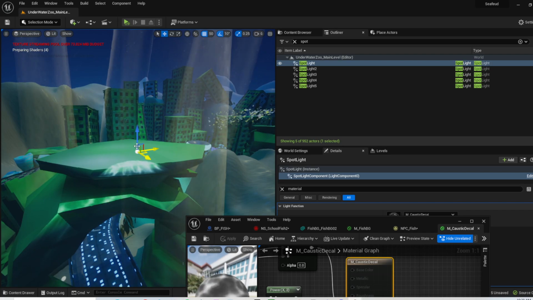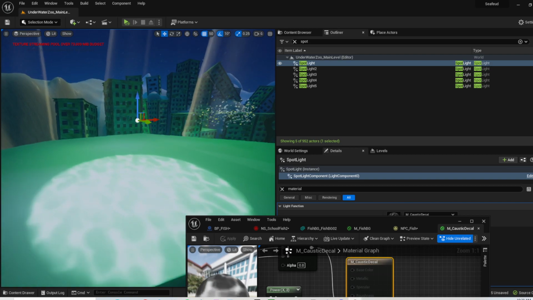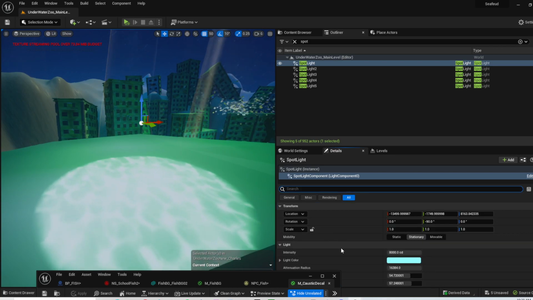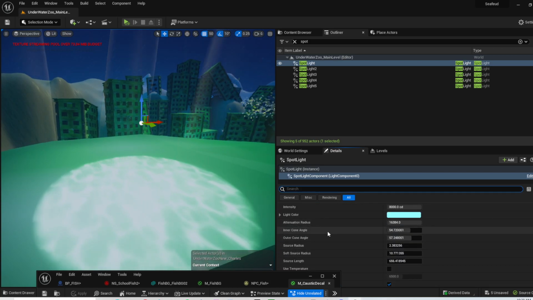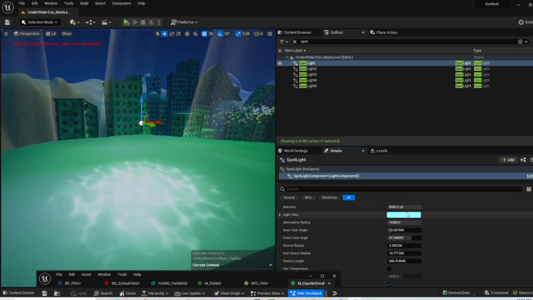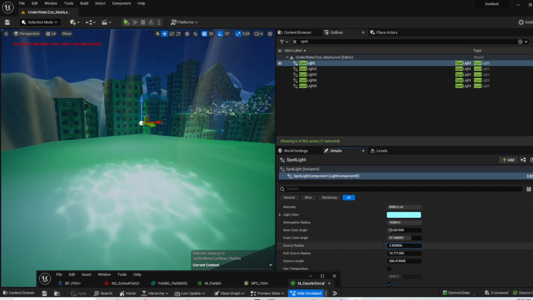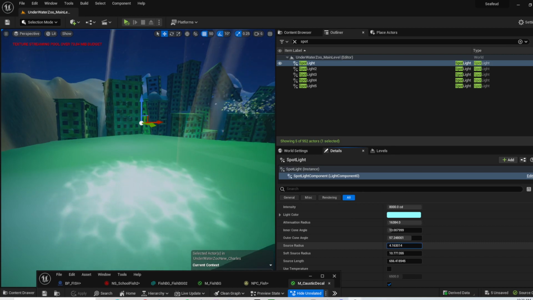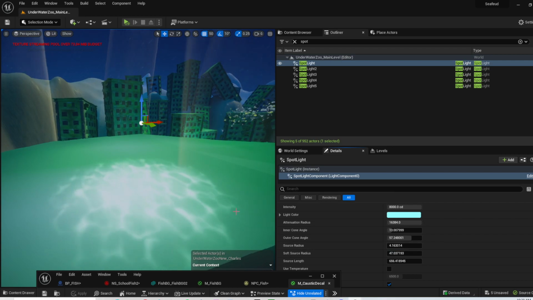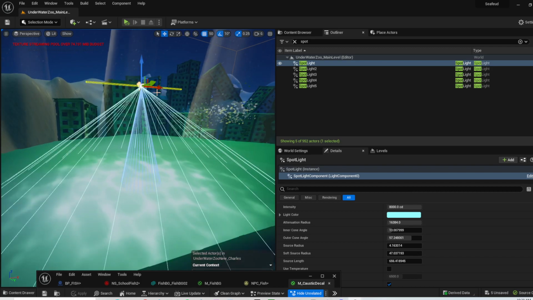The spotlight is one way to make those decals. You see it's projecting the decals on the ground. You just need to adjust the inner cone angle to make it smooth, and adjust the scale for the source radius. I think it's the source radius. Let me search. Yeah, it should be source radius.